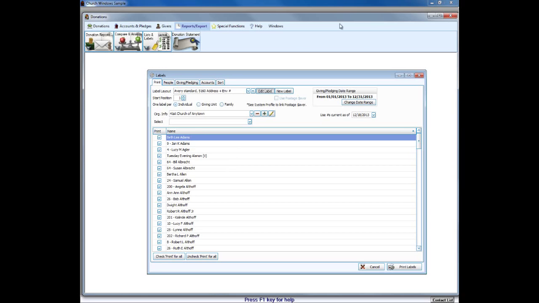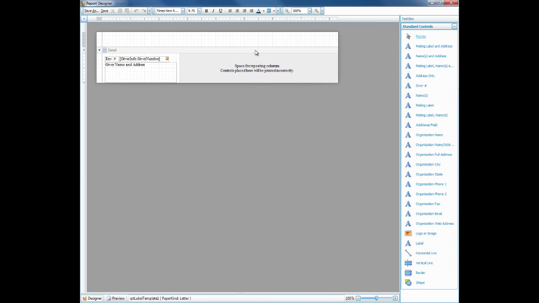And then when it opens up our label designer or report designer, up here in the upper right, we've gone ahead and created a label where we've manipulated and already shifted around the address or label information to bring in the envelope number and the giver number information. And one of the things I like to show folks here, while you're at this report designer, and this is frequently unknown, is down here in the lower left corner, notice we've got the two options labeled Preview and Designer. And we are on the Designer tab right now.